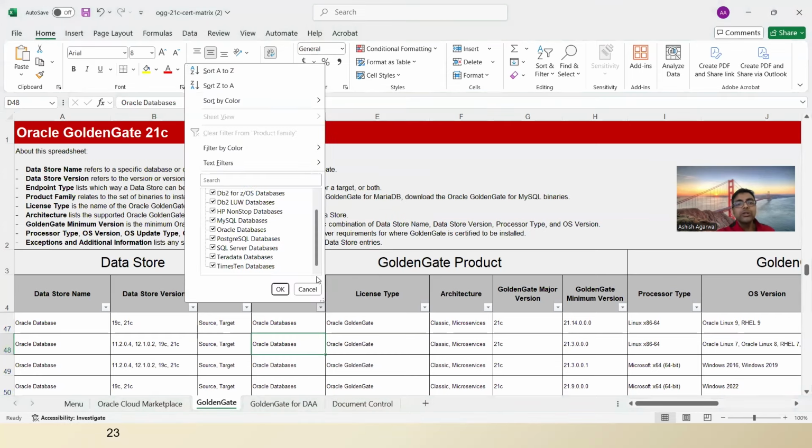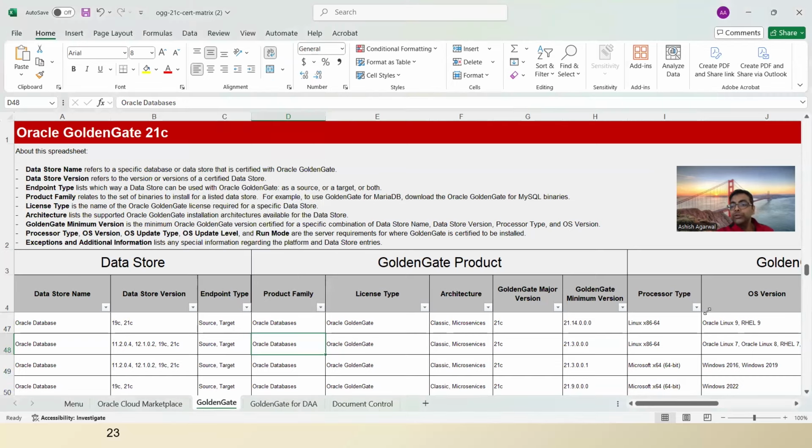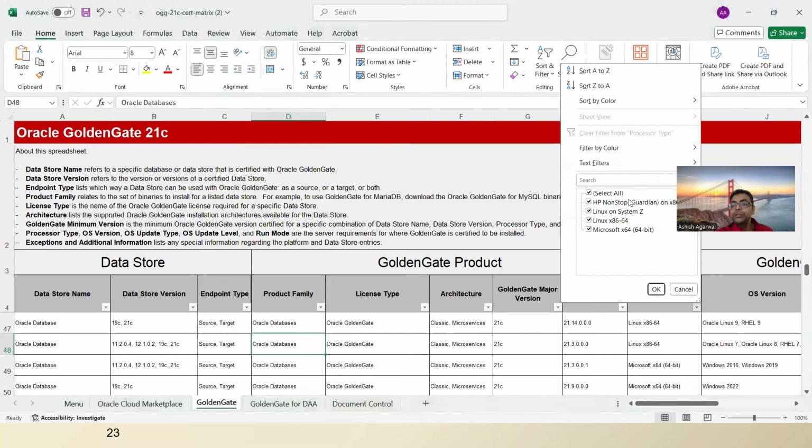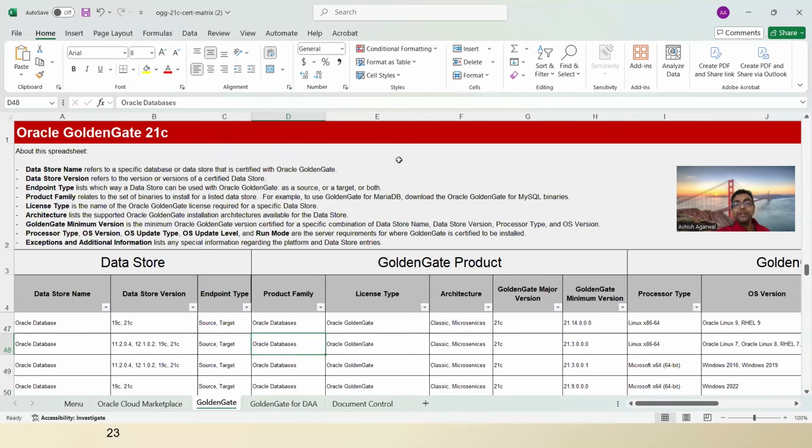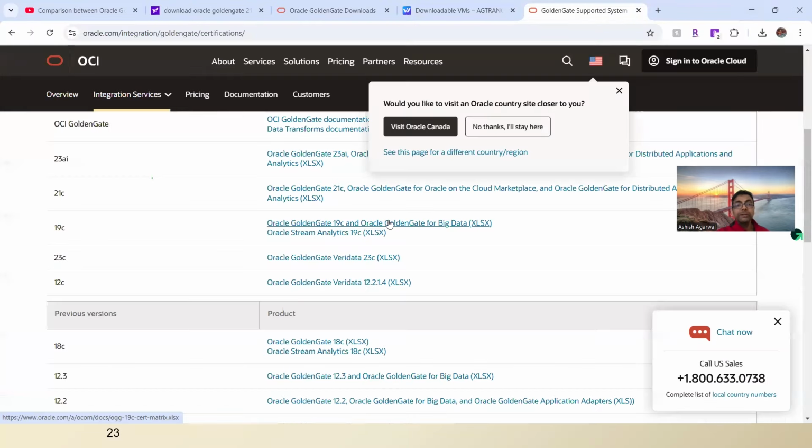Here it shows all the databases it supports. And in the same way, if you go to platforms, it shows the platforms it supports. So if Sun Solaris is not listed, go to 19C binaries and see whether it is supported or not. Once you have identified that 21C is supported, go ahead and download the 21C binary.